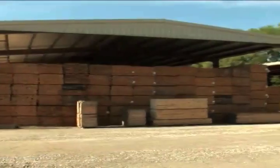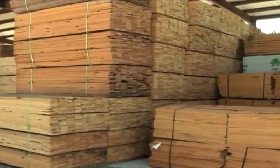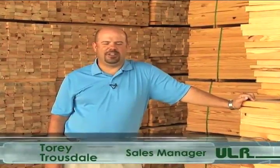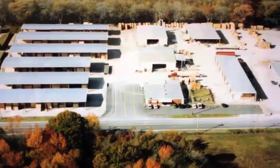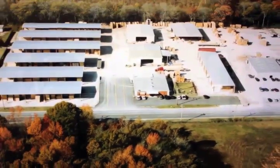All of our wood is stored under sheds until shipping to keep it dry, to prevent warping, and to ensure you receive a quality product. We carry S4S boards for customers who are required to keep their operations dust-free. Here at United Lumber, it's our job to take care of you, the customer. We like to do this by offering customer-specific grades, packaging requirements, and different product ideas to help you and your business flourish. We take a personal responsibility in the quality of lumber that comes out of our mill, so you can be assured that the middle pieces in our bundles equal that on the outside.